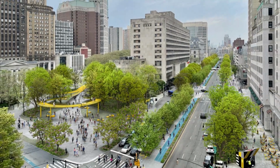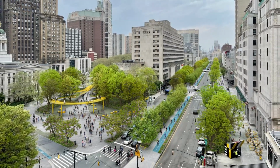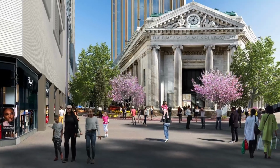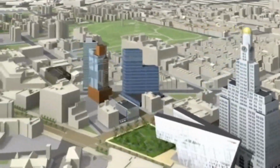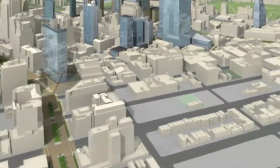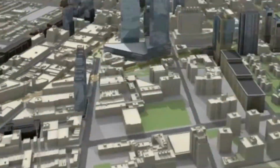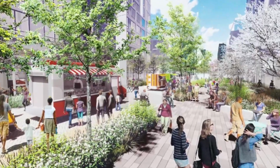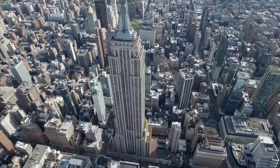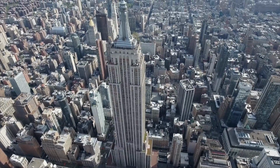The lack of retail and dining options was another problem for Brooklynites, as the city was cluttered with several municipal buildings. But thanks to the rezoning, more than 14,000 residential units have been added to the neighborhood since 2014, allowing more retail and dining options, along with schools and family-friendly activities. As a result, high-rise towers have sprung everywhere like mushrooms.